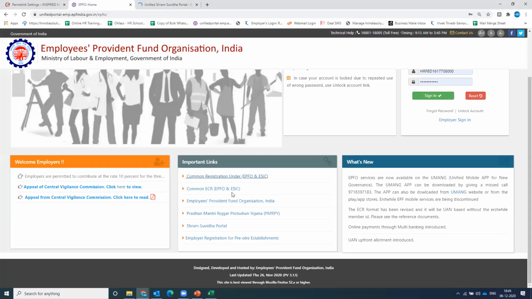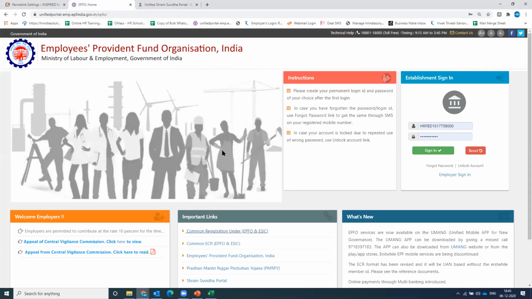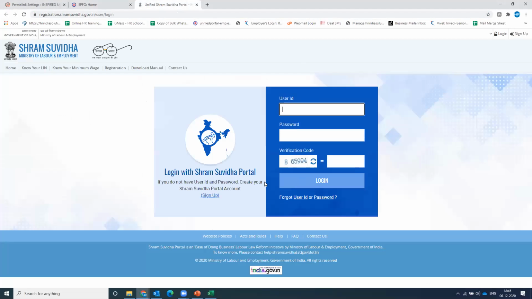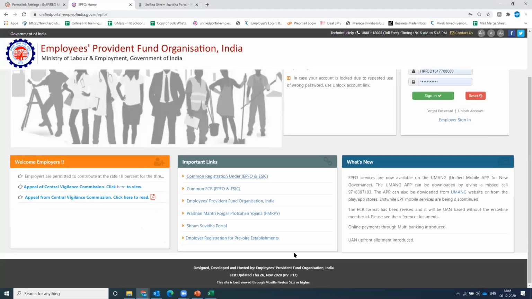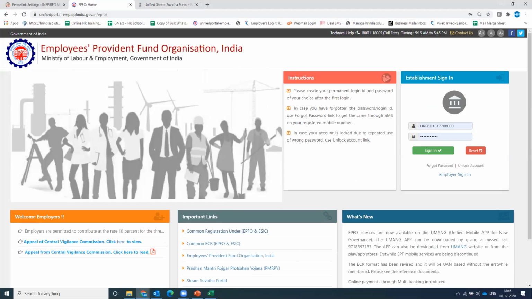Yes, if you have a company and you want to apply for provident fund, in 30 minutes you will get the PF code online. Got it. Okay, and then do you have to submit further documents or not? It is 100% online.